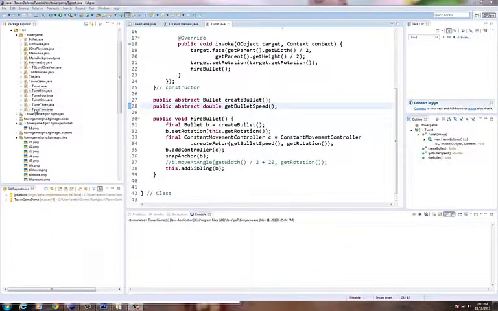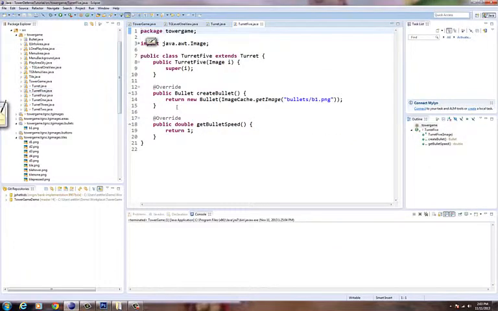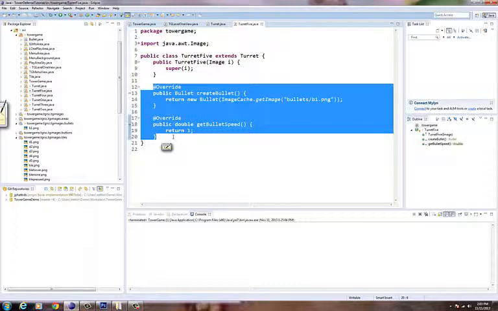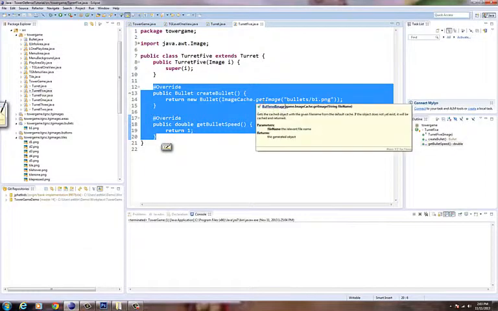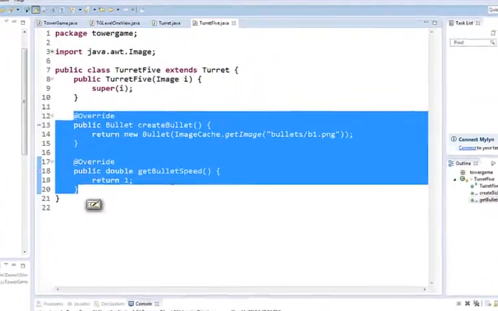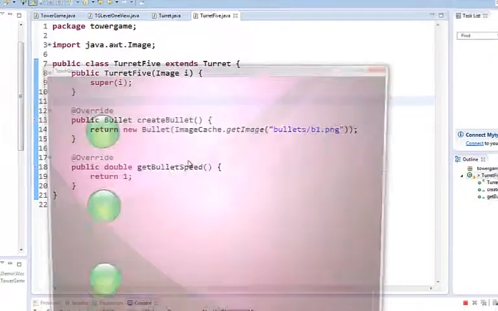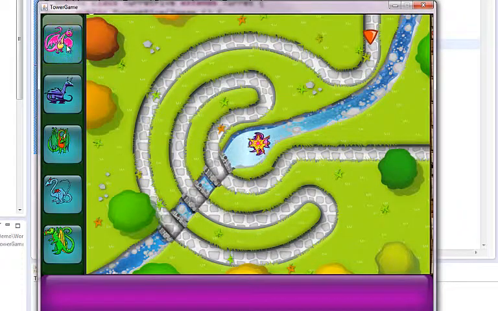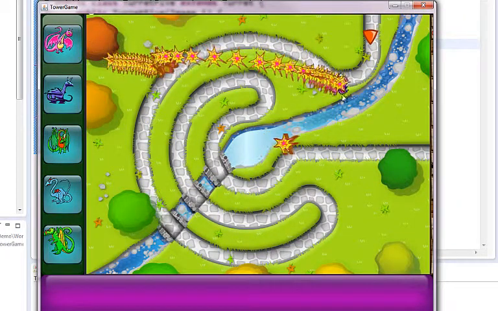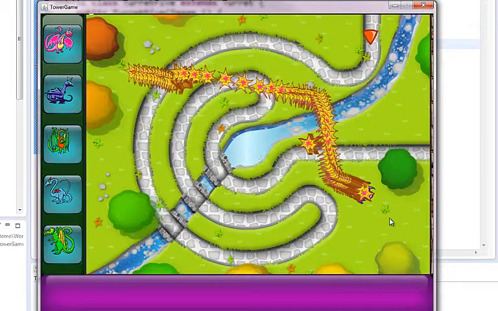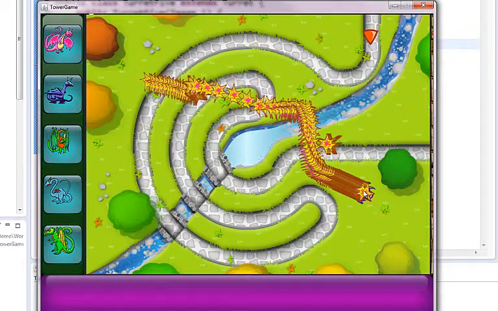Okay, so I went ahead and added the same information to these other different turrets. So for instance, if I look in turret 5, notice I really have exactly the same thing. I just copied and pasted from turret 1. I'm just putting bullet 1 in each of these for now, but what I want to notice is that this is going to fire a bullet every time I come into a frame, so that is 30 bullets every frame. And if I hit this guy right now, notice that I come in here, I click on this guy, and he is sending way too many bullets. Also, the bullets are appearing right on top of him.